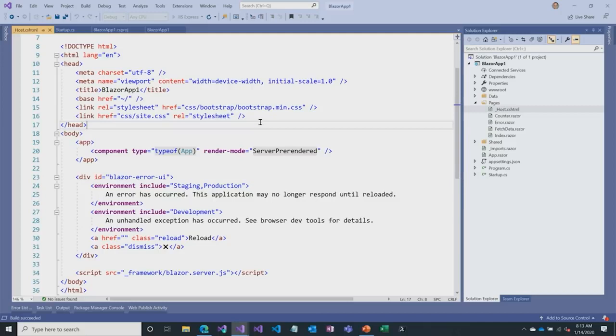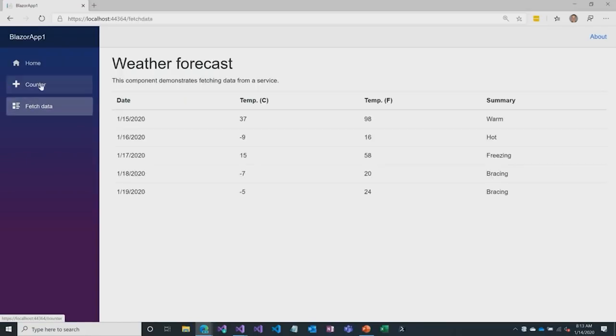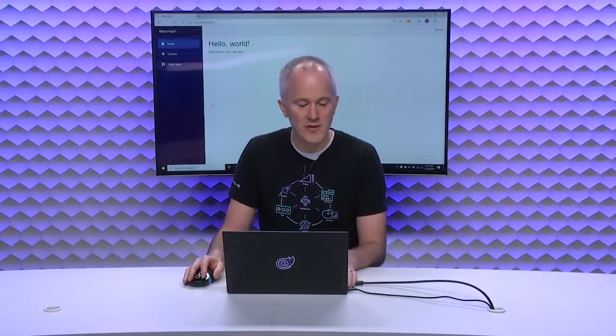Visual Studio will then kick off a build of the application, and get it hosted on IIS Express. And we should see a simple SPA-style application. We can navigate around the app using these tabs. We can then use the browser nav tools to navigate forwards and backwards. This is all client-side routing based. Blazor is intercepting the browser navigations and then routing those requests to the appropriate components to then render.